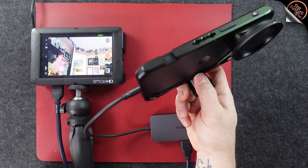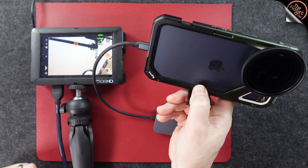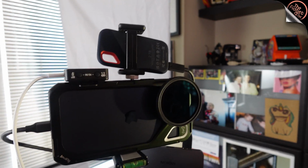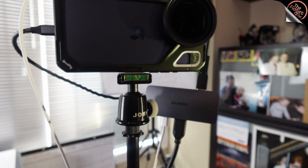So this will support HDMI and all your USB-C stuff. Now it only has one extra USB-C port. The other one is for power. So you're only running one USB-C device off of this, but in my case, that's fine. The only USB-C device I'm using is the Rode Wireless Go 2. So that I'm plugging in with USB-C, but then if I'm using any of my hard drives or solid state drives to record, those are USB and USB-C, so I can just get an adapter, and they were completely fine.